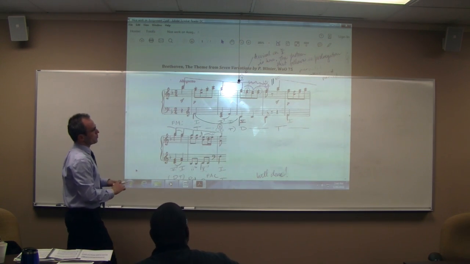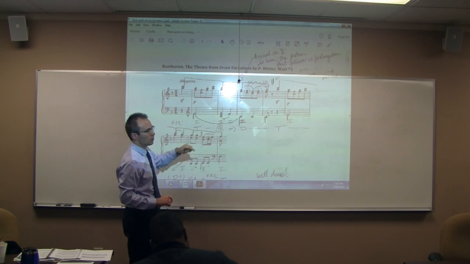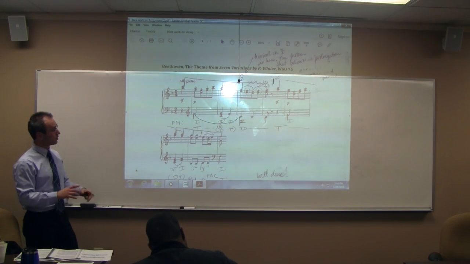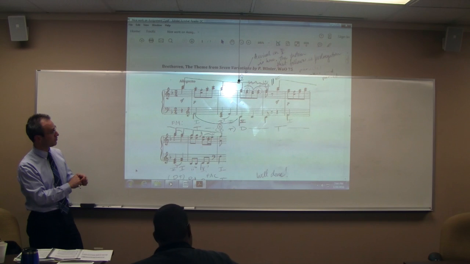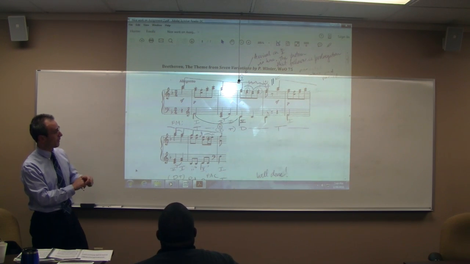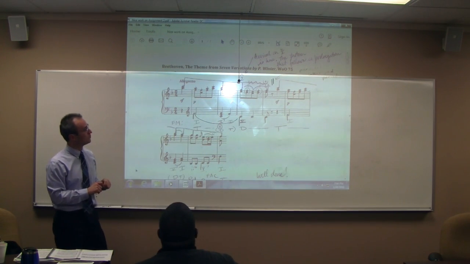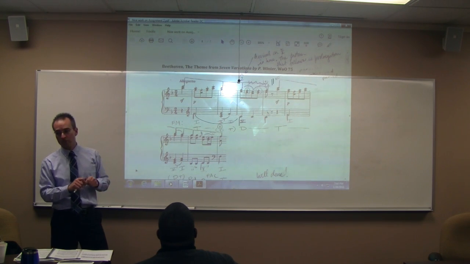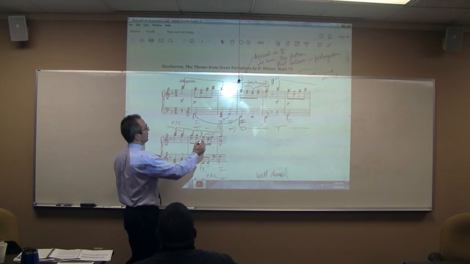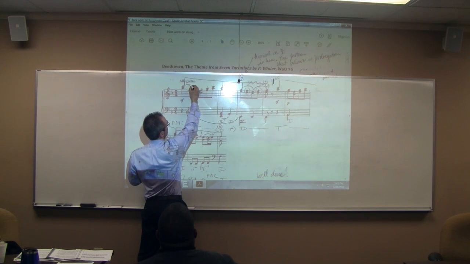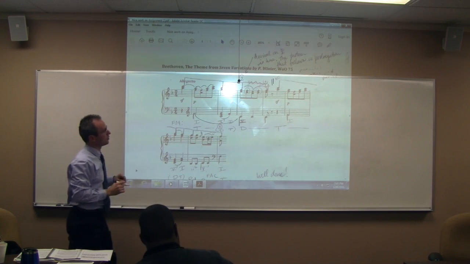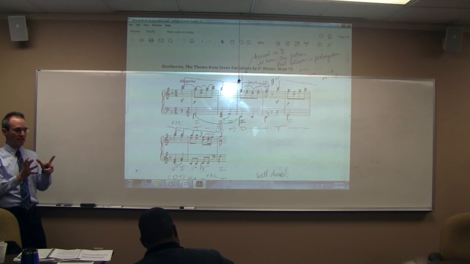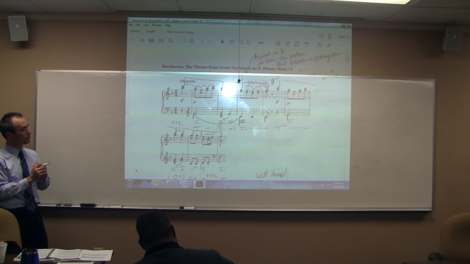Now, what should I do with this measure if I'm going to go further than what the directions require? If I want to show what's going on here in a Schenkerian way, what will I do? What's going on in that measure? We're just staying on one. Yeah. Arpeggiation, good. How do I show that? Slur, right on. So I can slur all those together and show that they're all expressing one thing. Tonic track.